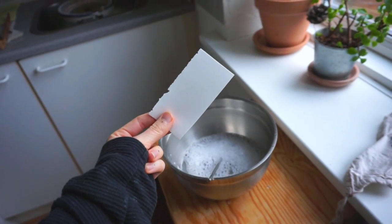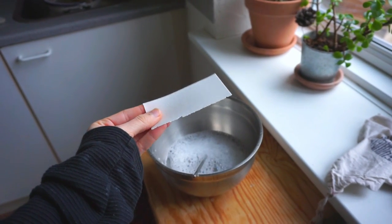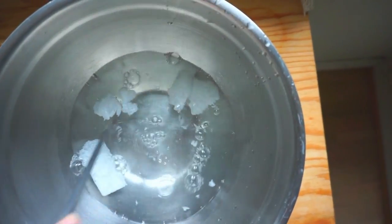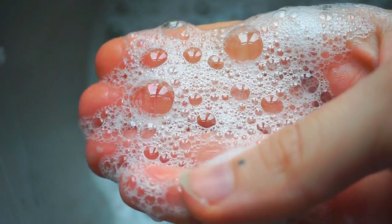It comes in a sheet form. It comes in these cardboard packages. I got one with perfume and one without, which is nice. I will just open one up for you so you can see. True Earth makes sheet-based detergents that look like this. This is two washes. Then you simply pot it down the middle, you throw this into the machine, and this is the laundry detergent. These dissolve completely and they are also completely compostable. I actually tested this out in my kitchen in a bowl just to see how much it dissolves. Are there any small microfibers left? Completely dissolves. Becomes soap. That should be the slogan: True Earth becomes soap.